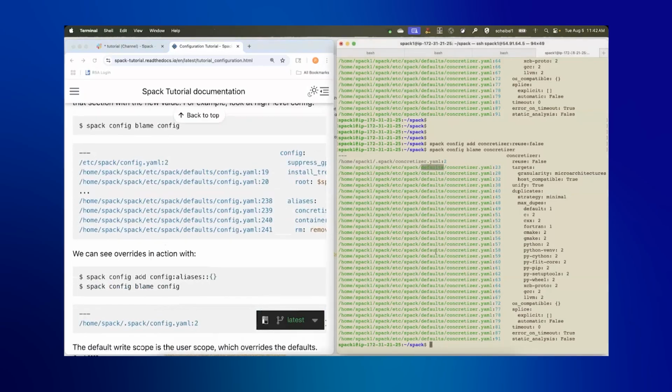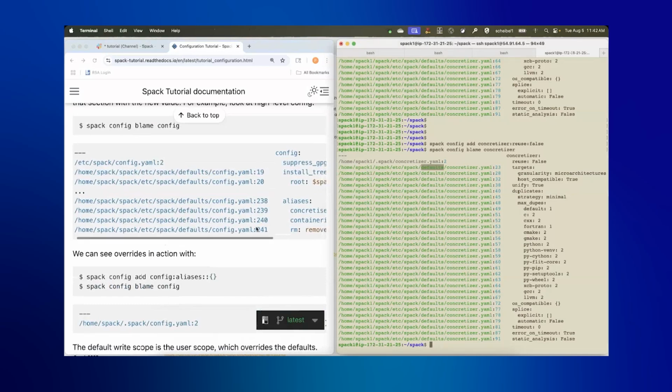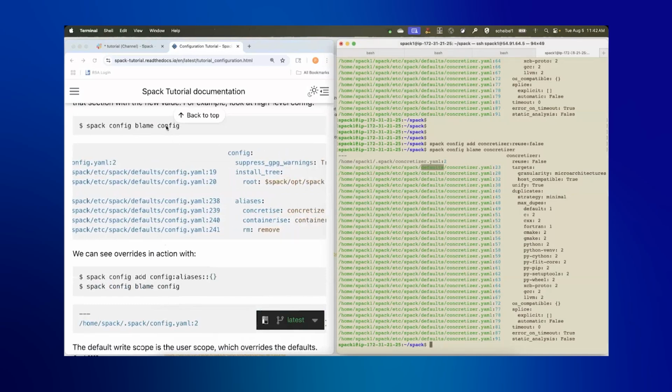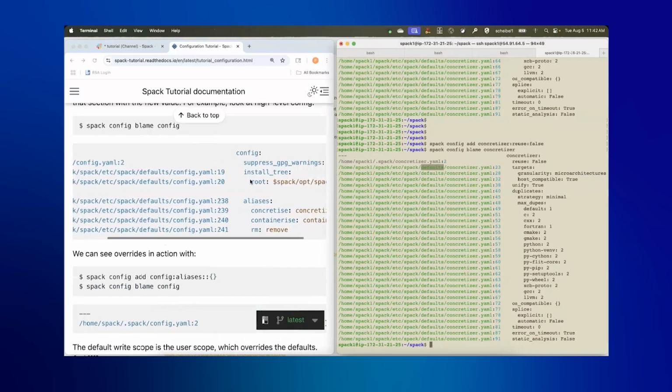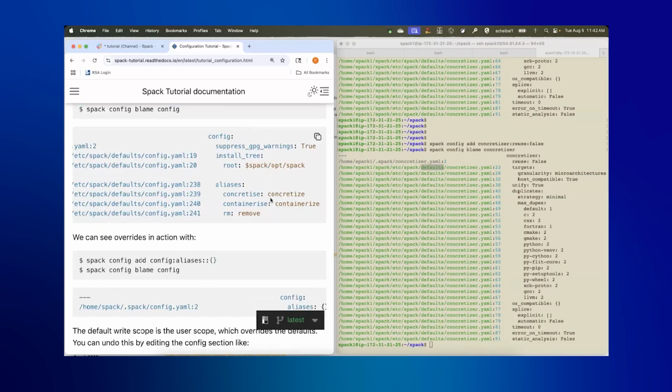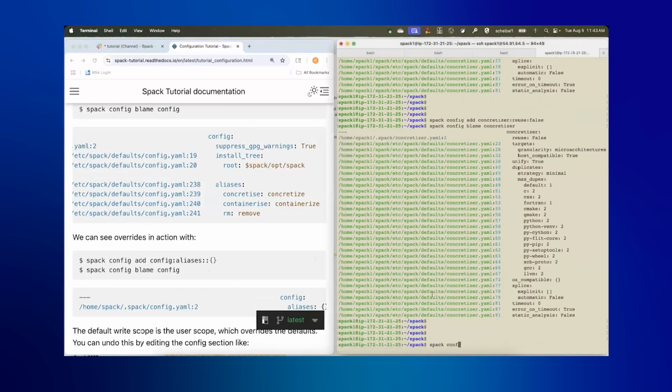We've already seen spack config blame, and I also mentioned that the catch-all configuration section is called config. So spack config blame config. It looks a bit repetitive, but if you run that, you'll see we have an aliases section, which is where we describe alternative names that Spack is willing to acknowledge for various commands. We can see the double colon syntax in action by running this. You can actually just add it from the command line.